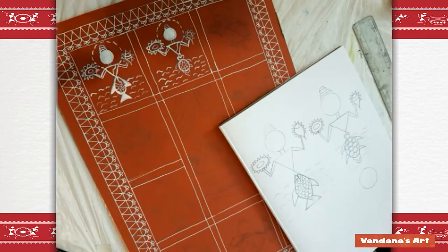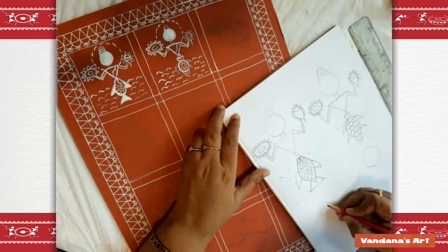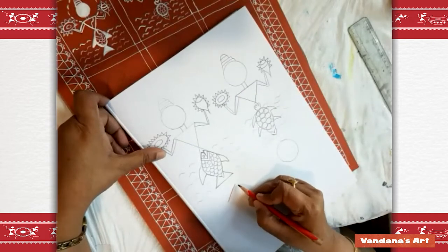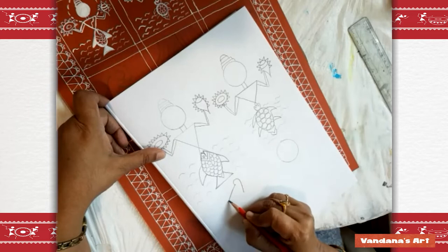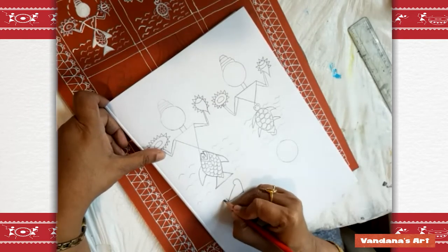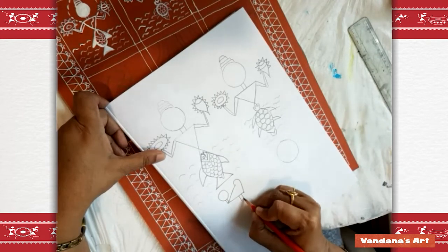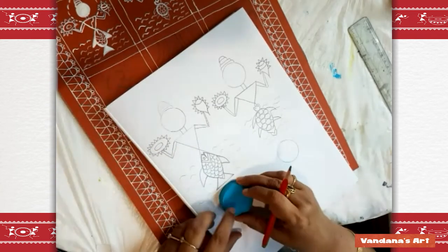Okay, so the third one is the face, which won't be round, the boar face. So to draw the boar face, I have already drawn a circle just to get an idea. I draw here. They say that God saved Mother Earth by putting Mother Earth on his nose. So this is the boar face again here, and the aura will start from the neck.